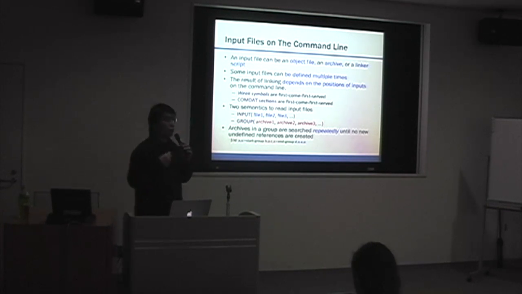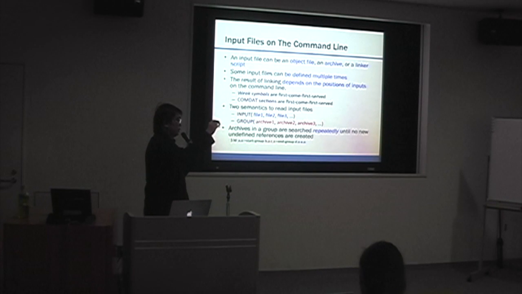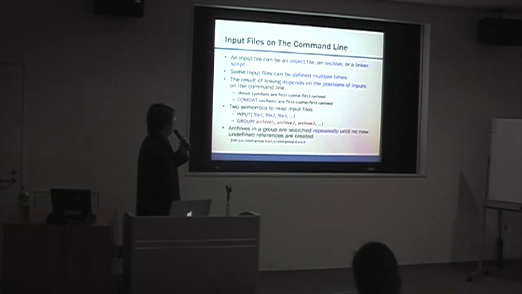The other is condensation. Condensation is used to emulate the inline function of the C++ language. For inline functions, the compiler will try to produce many copies of the inline function in different object files, and the linker will keep the first inline function it meets. So condensation is also first come, first served. And these two behaviors are position dependent.